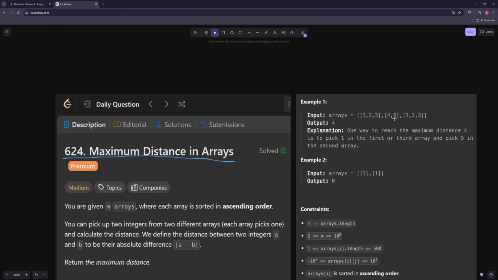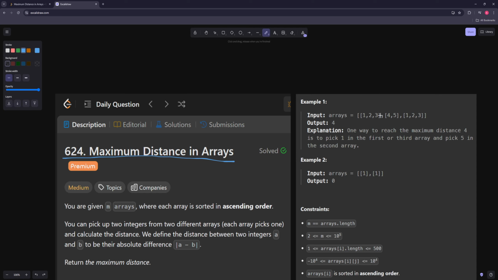Instead of comparing every two arrays, we can just go down the list and compare arrays, and then we can store the minimum and the maximum encountered so far. So we would say, okay, we'll compare these two, and we'll try the biggest here with the smallest here, and then the smallest here with the biggest here, and then we're going to just store the biggest and the smallest encountered so far. So we'll store the 1 and the 5, and then we'll use those and compare to the next array and so on.